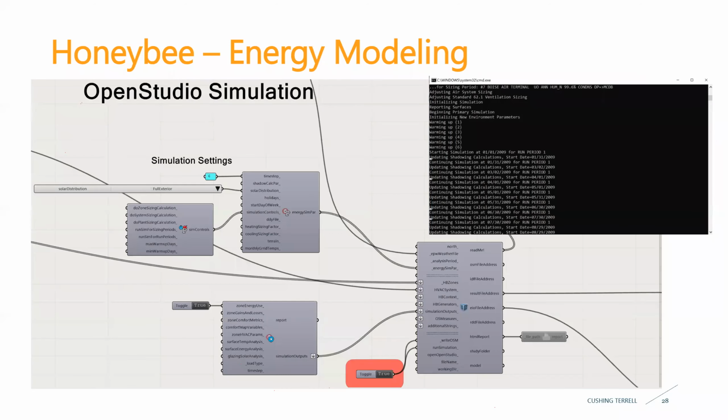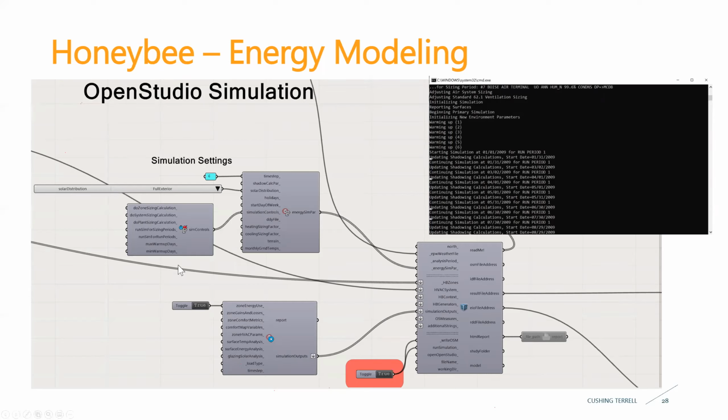So once you've set up the HVAC system, you can attach the system and the zones from earlier into this OpenStudio plugin or component. This is inside Honeybee, which uses OpenStudio and by extension EnergyPlus to run the simulation.